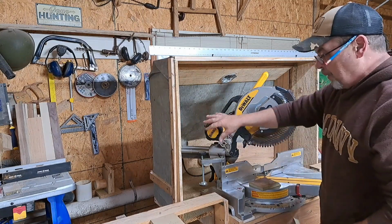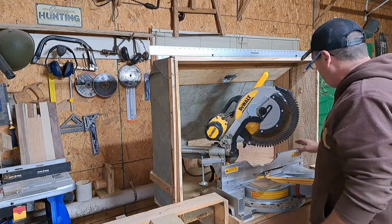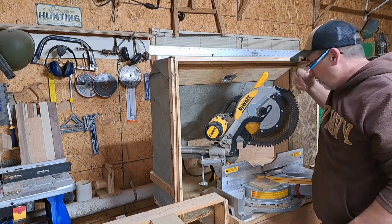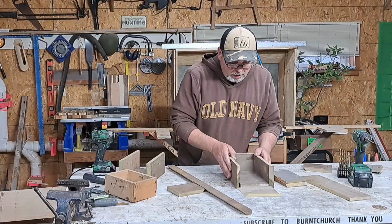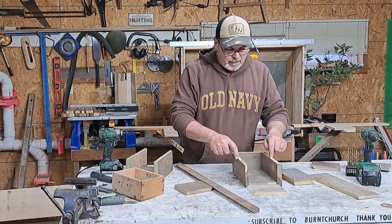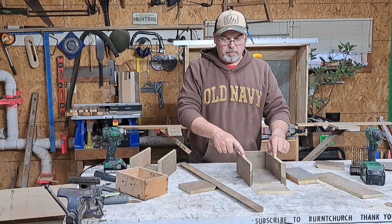Pretty good job keeping all this sawdust contained in here. I'm not seeing a whole lot coming out. We got everything dry fitted here pretty good. I think I may have to trim these sides just a little bit more.